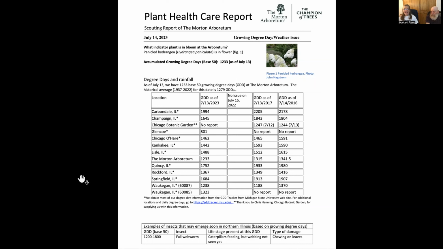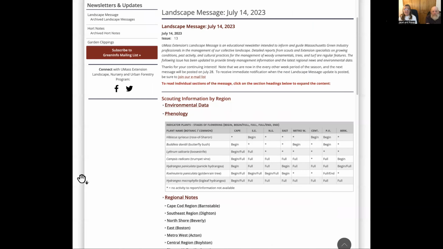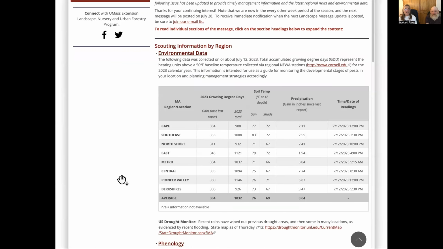Yeah, in a neighborhood. And also underneath there, you're seeing the beginning of the next page in the report, which insects might be emerging right now. So it combines both things for you, which is really a very nifty thing to have. So if you look, you'll find lots of scouting information for Massachusetts out of Amherst, and it tells you which indicator plants are, for instance, beginning to bloom, so that you know what phenology you're using. It's pretty cool to have those indicator plants once you learn them in your mind. That's right.